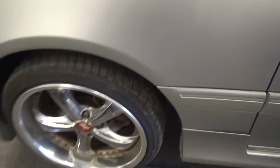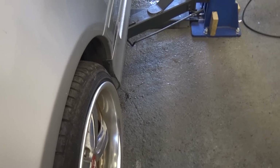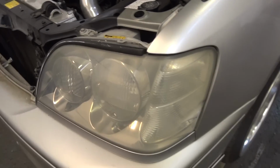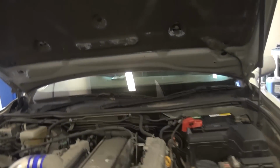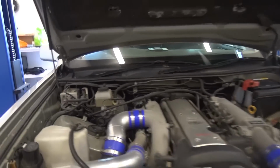We're also going to raise the front up a little bit because it's super low, and we're going to put some spacers on, I think we've got 5 and 10 mil. We're going to put a little spacer on here just to help the wheel sit a bit more flush with the arch. We need to put a couple of bulbs in, and a few basic things like wiring up the audio, getting the center console back in, and getting the paddle shifts working.